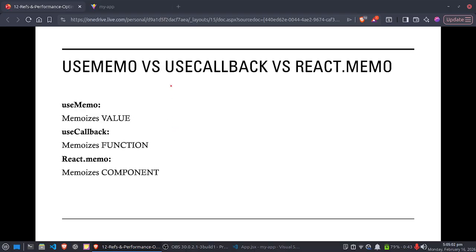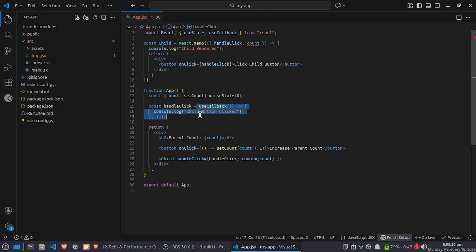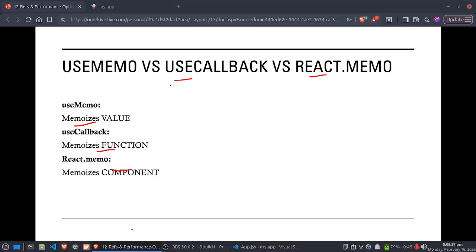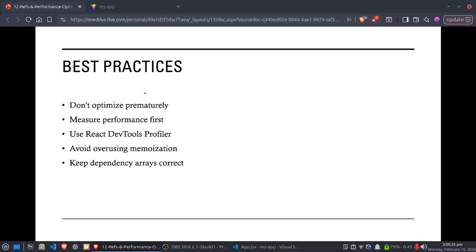Now let's come to the comparison: useMemo, useCallback, and React.memo. useMemo is for remembering a value, useCallback is for remembering a function, and React.memo is for the component. useCallback takes a callback function, React.memo takes a whole component, and useMemo takes a single variable, like the number I pass in a dependency array.